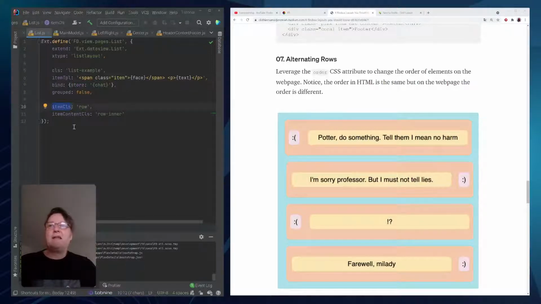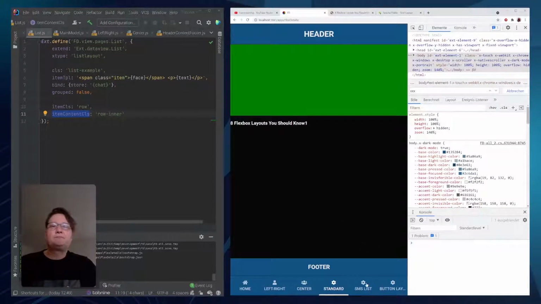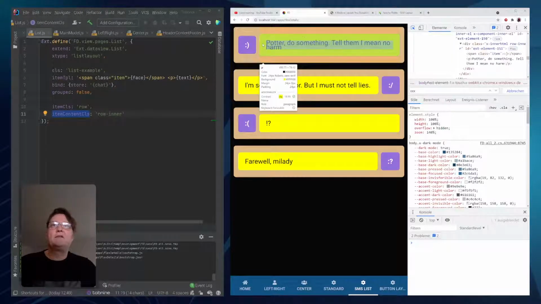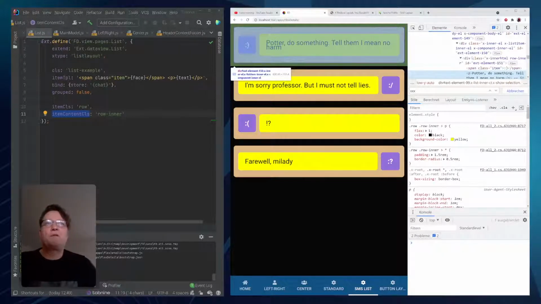I added an item CLS of row because the author says, okay, let's get some row thingy going on, and an item content CLS, which I will explain now why I'm using this. So let's go over here and take a look at how this is exactly set up. First of all, where do we start with a flex layout? That's probably the most important thing.